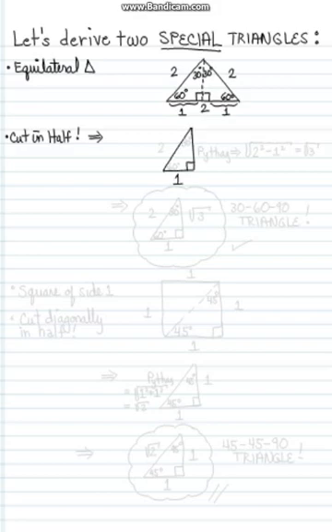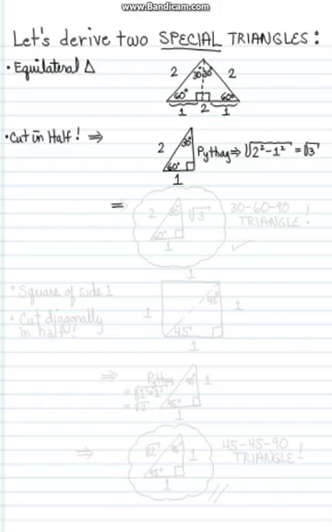So it's a right triangle, and it has one distance on the bottom, a 60 degree angle on the bottom, 2 distance on the side, a 30 degree angle on the top, and then we'll have to use the Pythagorean theorem to come up with the missing leg. Pythagoras says that hypotenuse squared equals leg squared plus leg squared. I want one of the legs, so I have to solve for it. The leg is equal to the square root of the hypotenuse squared minus the other leg squared. So this side is equal to the square root of 2 squared minus 1 squared, which is equal to the square root of 3.